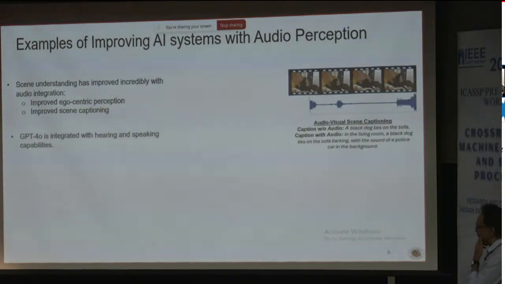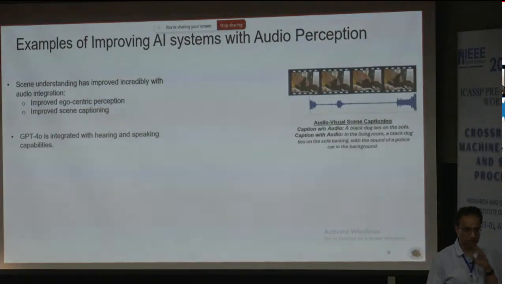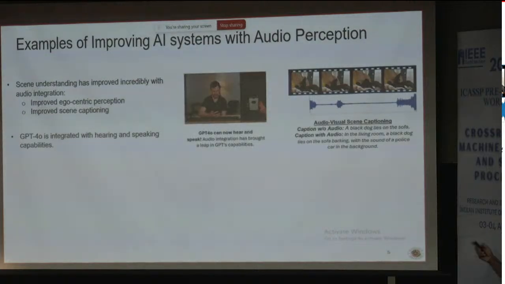And if you play with ChatGPT 4.0, actually ChatGPT 4 is getting pretty good. ChatGPT and Gemini, I think, are the state-of-the-art systems with audio. But here, I'll show you an example video. ChatGPT can hear and speak, so you can converse with it just like anybody else. Here's an example of ChatGPT 4.0.